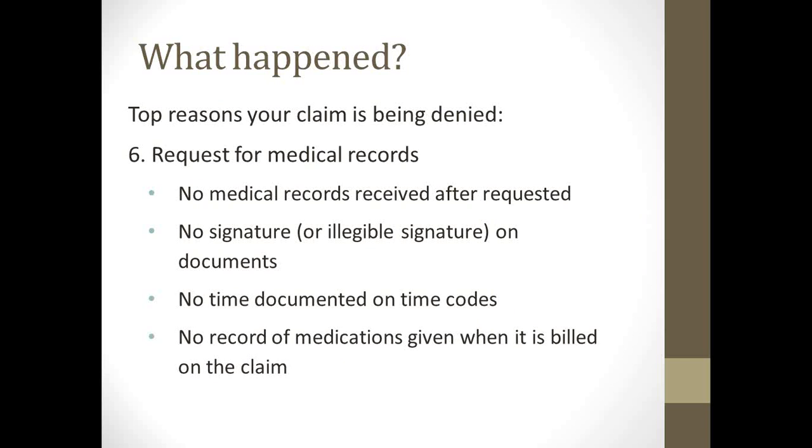Progress notes and orders must be legible and signed. If the signature appears illegible, then you can create a signature page identifying the usual signature of the physician and attach it to the material sent. If the signature is missing, the physician can send an attestation stating that they actually saw the patient on the date of service in question.